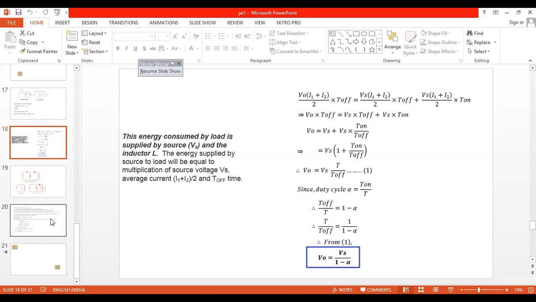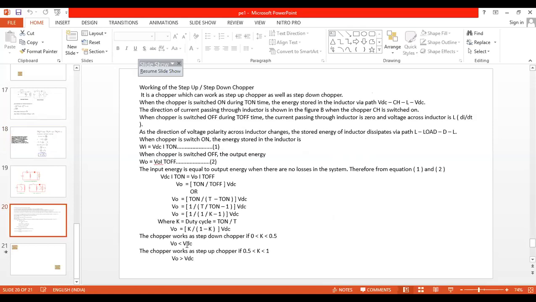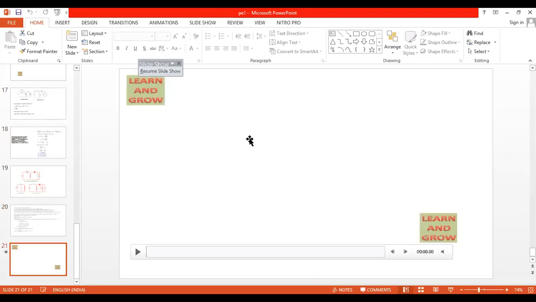And what is the expression for the step up down chopper? V naught, that is output voltage, equals del by 1 minus del into input voltage. Is it clear? So step up chopper, what is the expression, anyone? V naught is equal to 1 by 1 minus del into input voltage. Step up down chopper is V naught equal to del by 1 minus del into input voltage. Right. If you see the syllabus, they mention complete analysis for step down chopper, step up chopper, and step up down chopper.